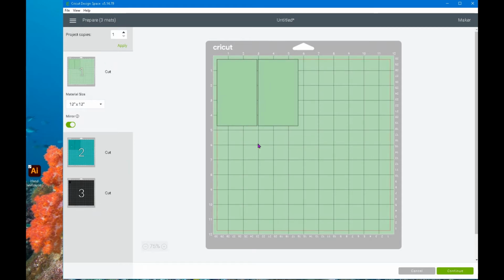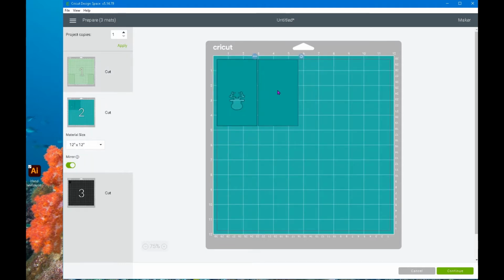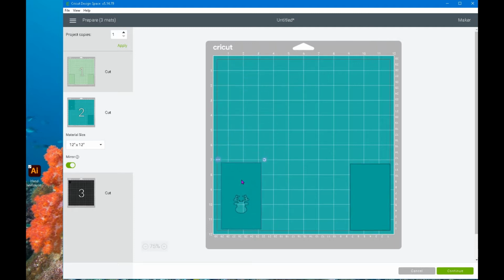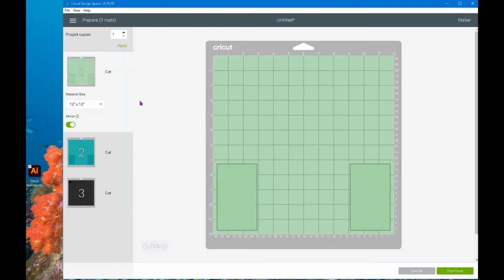Now, just to let you know, my actual Cricut mat is getting a little bit worn up here in the left-hand corner. So I'm going to simply take this and drag one down to each lower bottom corner because that part of my mat is still really sticky. I'm going to do the same thing for this one. Drag it down here, drag this one down here, and this one is fine. I'm just going to leave that there. Okay, so I'm going to go ahead and click on continue.